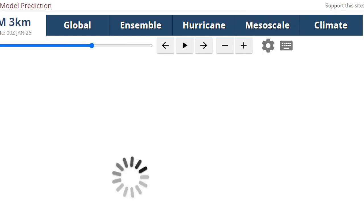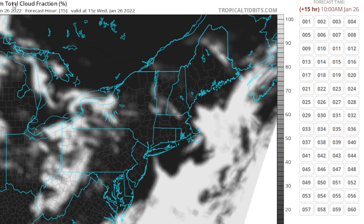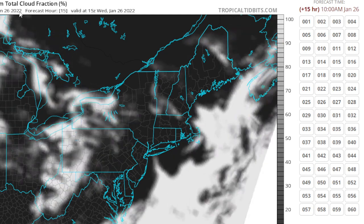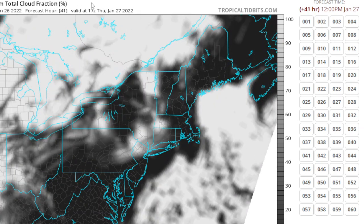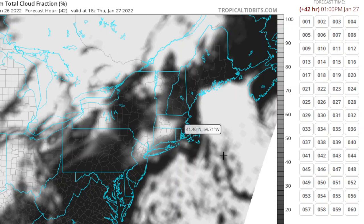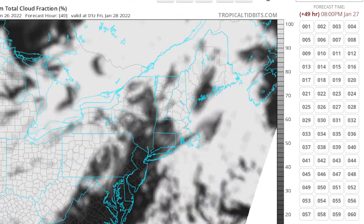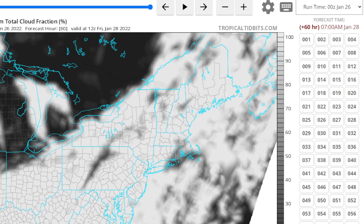Let's go to the NAM-3 and look at the skies. Here we are Wednesday on the NAM — you can see a fairly clear day. We should have a nice clear day. Then Thursday, we may have to worry about some more clouds. Looks like the NAM is being a little more heavy-duty on the clouds for the afternoon on Thursday. So probably the sunniest day is going to be tomorrow with the best sky. That is going to be your best day.